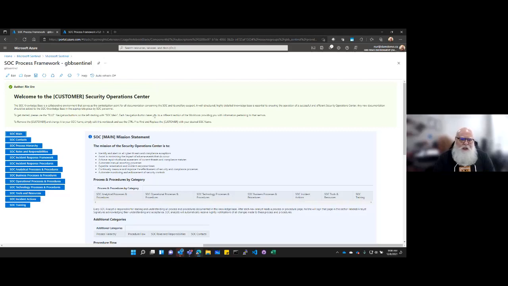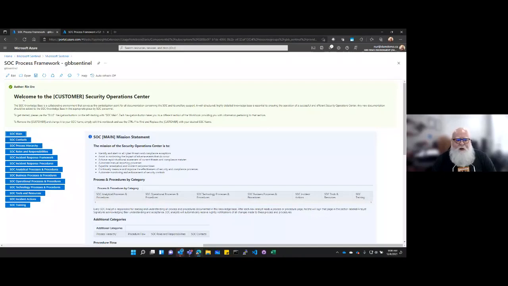Now, this workbook is really designed to be customized and edited by our customers, by you. It's designed to give you a framework, a place to start around your security operations and how to consider different processes and procedures that need to be implemented to help you deliver on the level of maturity and growth within your SOC operations. We have here a menu of items. We've got our SOC main, and we've got a lot of different content pieces for you to consume, as well as for you to modify and to update.